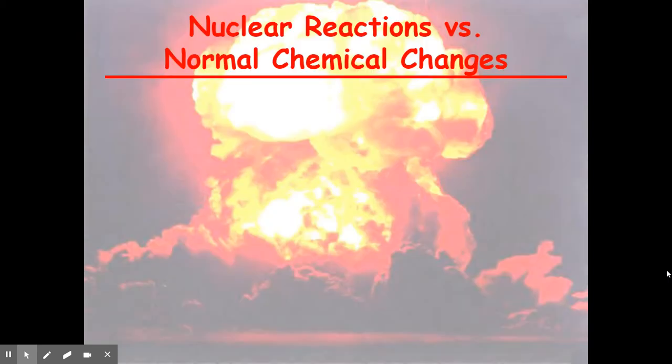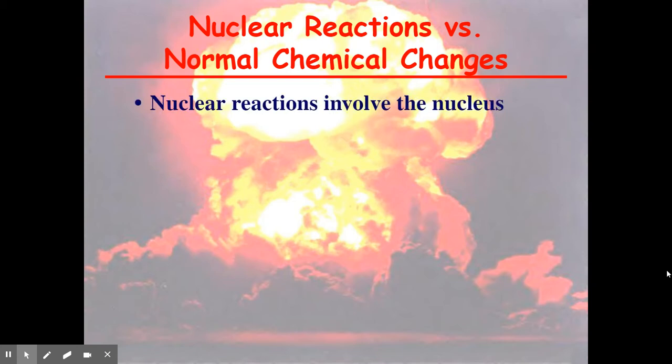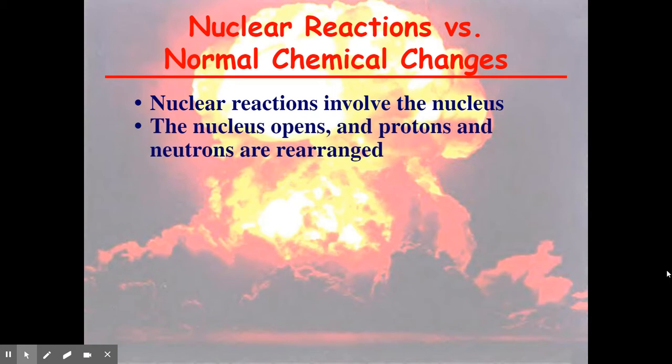All right, nuclear reactions versus normal chemical reactions. So last time I talked about this as well. We're in a unit that's only dealing with the nucleus. We don't care about the electrons. This is the only time in chemistry that we don't care about electrons. So we're not talking about bonds. We're talking just about the things that go on inside the nucleus, what holds it together, how you can break it apart, and what happens when you do such things. So they involve just the neutrons and the protons. Generically speaking, what happens is the nucleus opens up, and protons and neutrons are rearranged, whether they're added or subtracted. They don't really disappear per se, but they are rearranged.